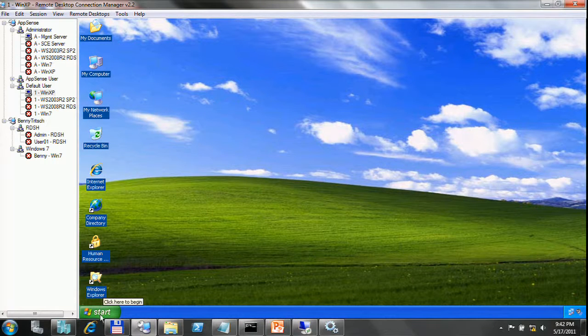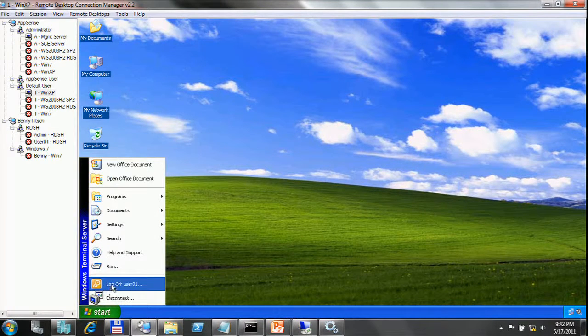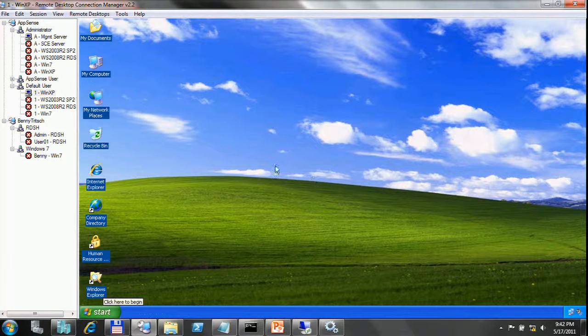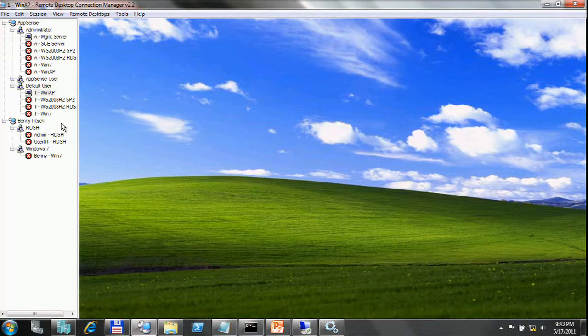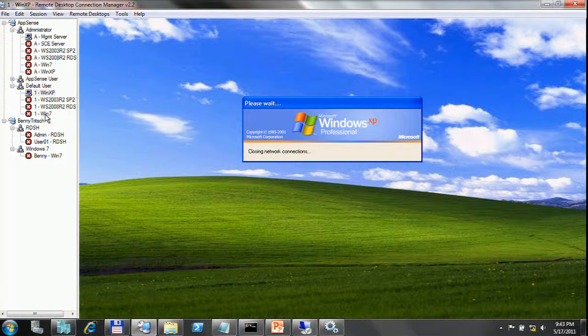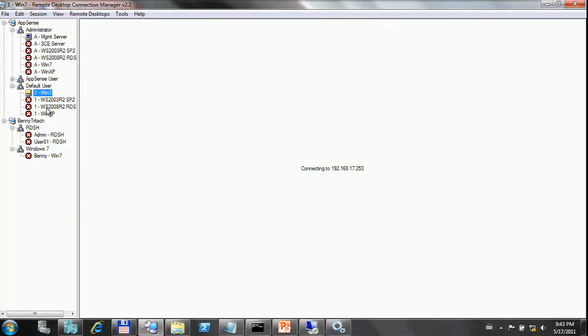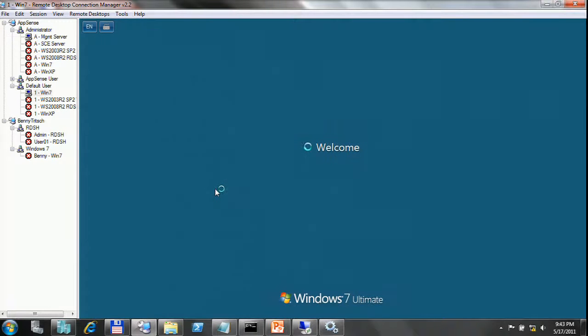So I close the app. I just log off here. I'm sure that I want to log off. And as soon as the profile is written back to the file system, which happens on logoff, I have to wait a little bit, it saves my settings. Now we are done. Now I go to Win 7.